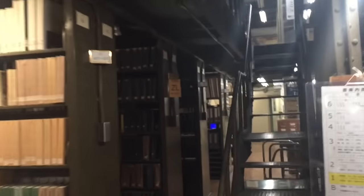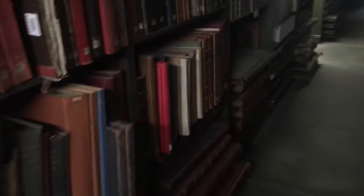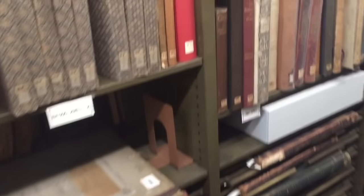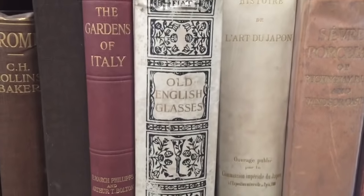It's time for the weirdest part of campus, at least in my opinion. This is the stack area. This whole little section of the library is almost built like a Cold War bunker — it's really bizarre. But all of the books and scrolls they have in here are all very historic. It just kind of feels like you're in Harry Potter or something, because these books are really old. Some of them are from the 1800s. You've got the Gardens of Italy, old English classics. It's really fun to come up here and wander around.